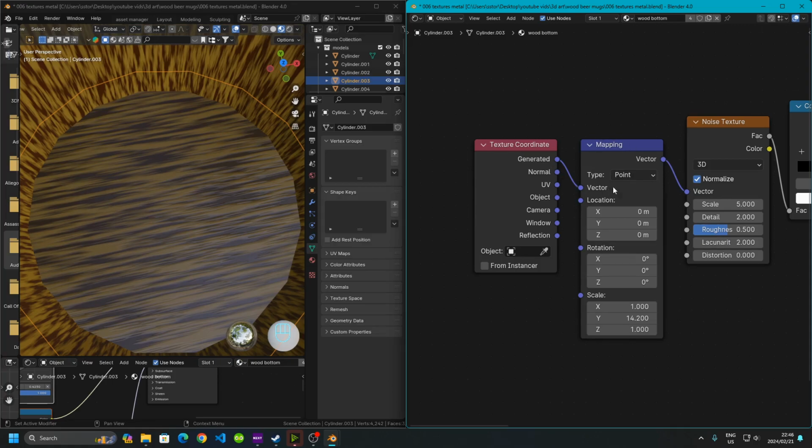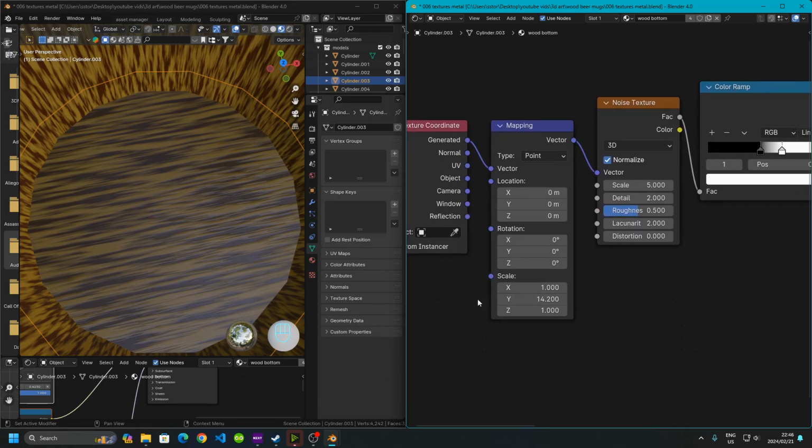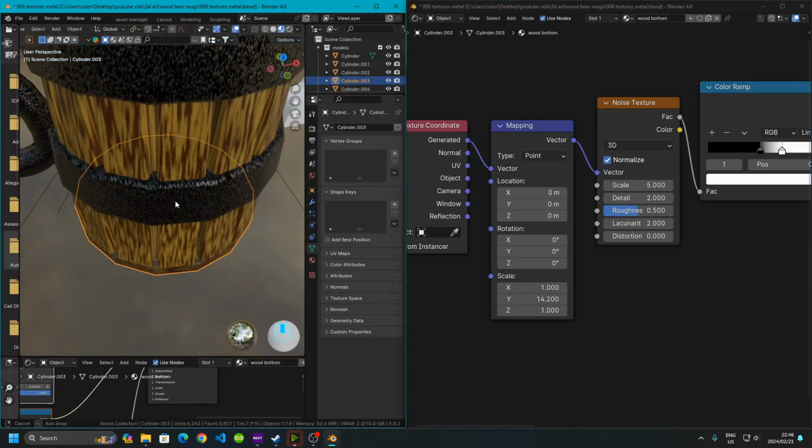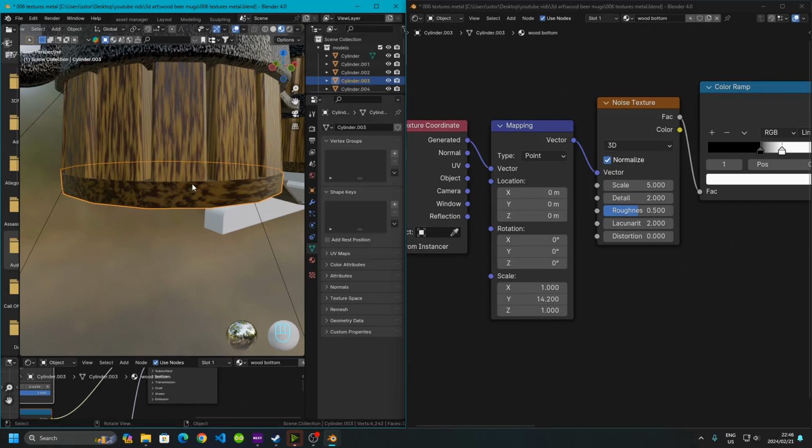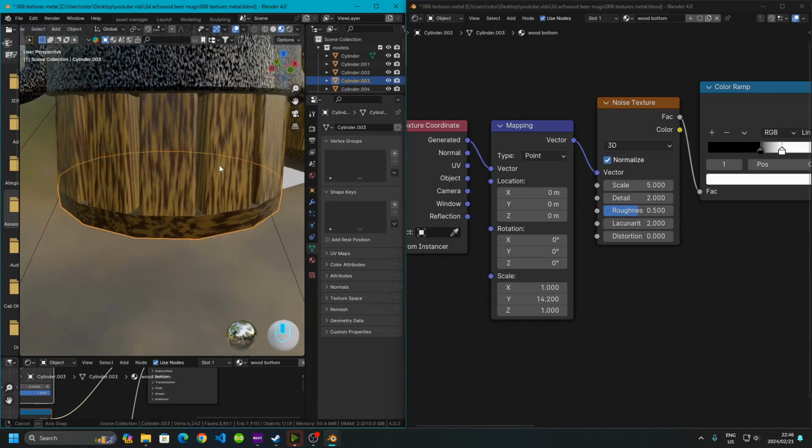We take the generated texture and put it into a mapping node. We change the scale in the y-axis and leave the x and the z alone. You can increase the z-axis if you don't want it to have these spots. Just squish it and then you'll have more of a line going across like this.